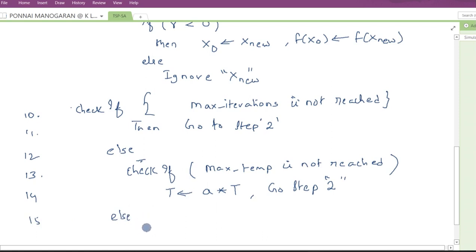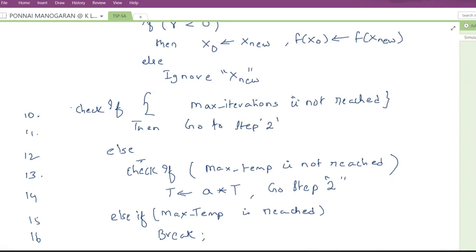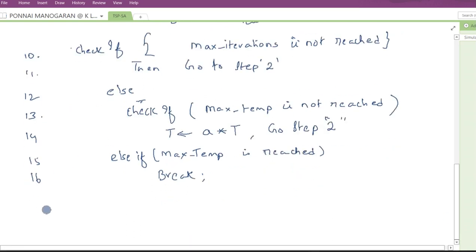Else, if the maximum temperature is reached, then you can stop the process, break the loop, and return the optimal value. You can return the optimal solution. This is how the algorithm will work.